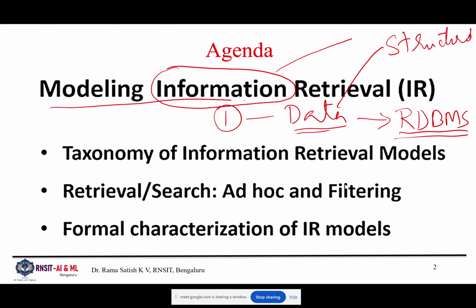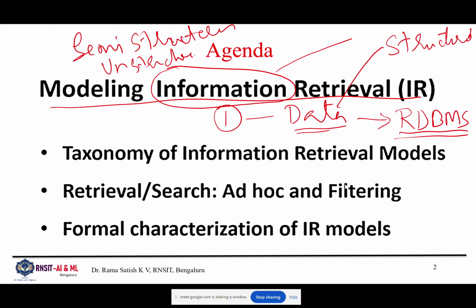Whatever data you retrieve from information retrieval is non-structured, or semi-structured, like XML and JSON, or unstructured data. If you want to get it from modern information retrieval, we make use of these techniques.